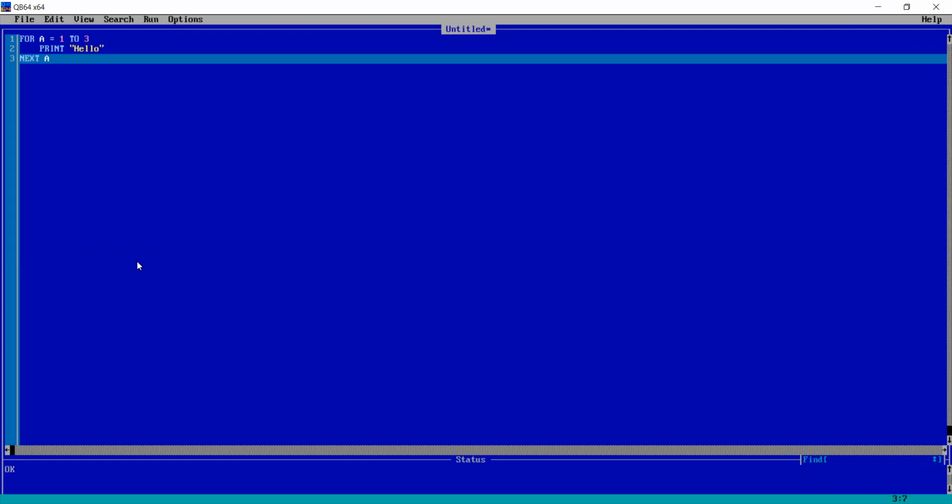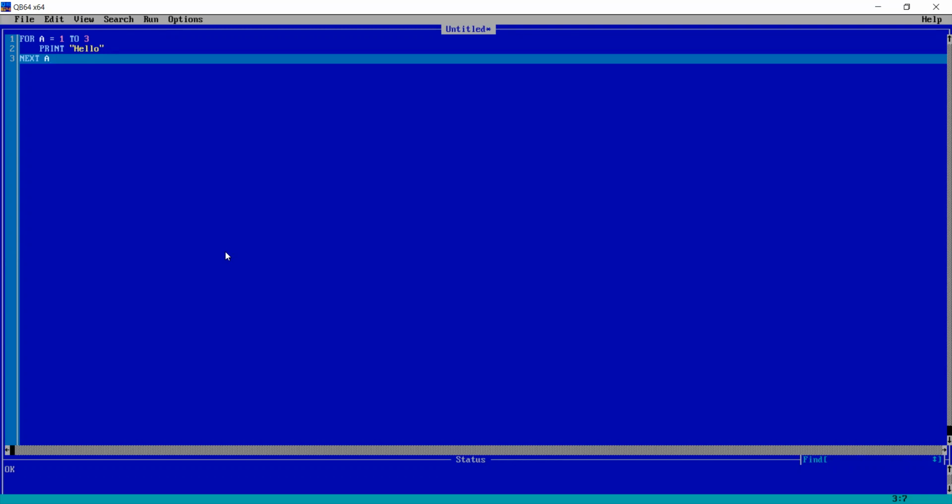So the value of a, 1, is less than or equal to 3. So the statement is true, and the output is going to be hello once. The value of a, 2, is less than or equal to 3.